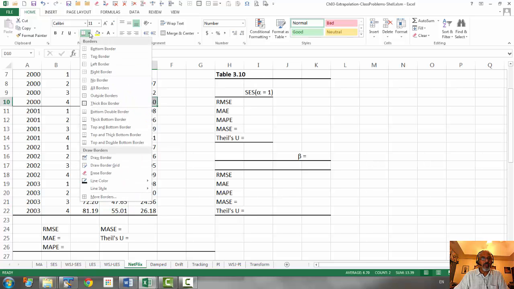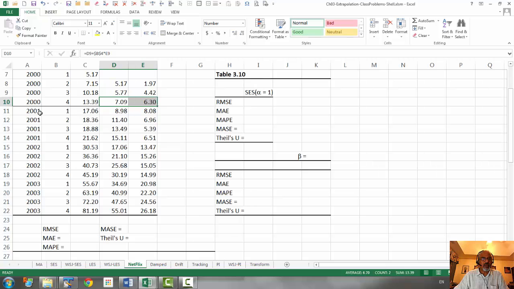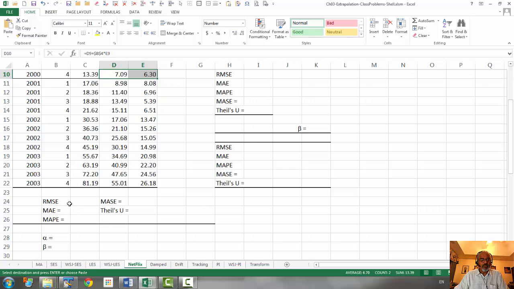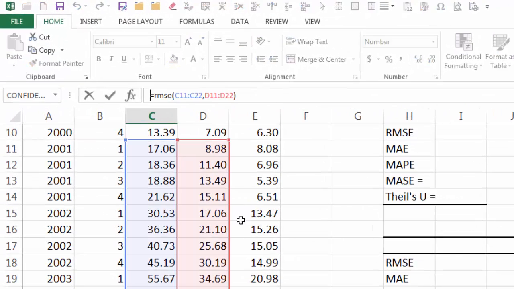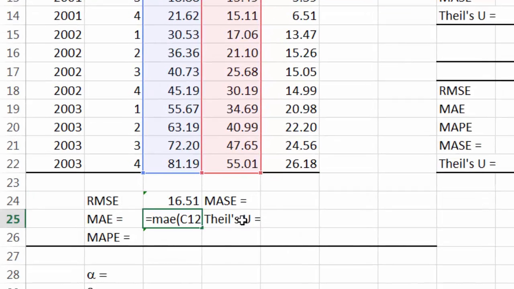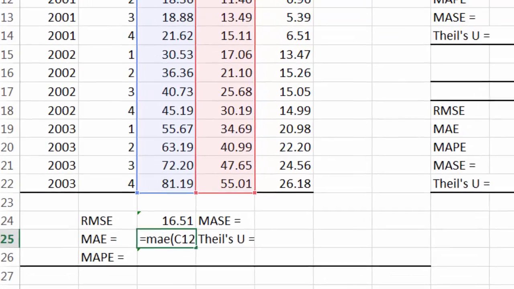And we're going to be calculating the error measures starting from quarter 5. Okay, now let's set up the formulas for these error measures. So we're going to use C11 through C22 for the actual value and the forecast. That's RMSE. Okay, next is MAE, same range.